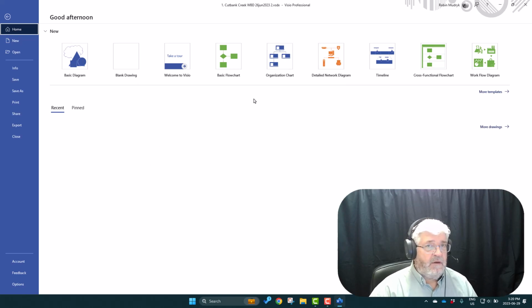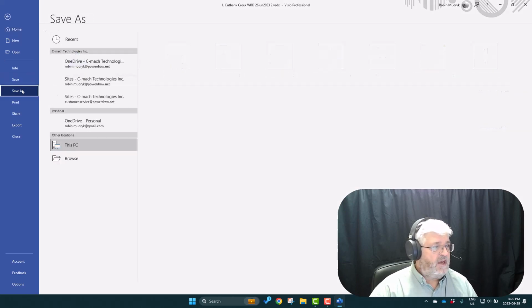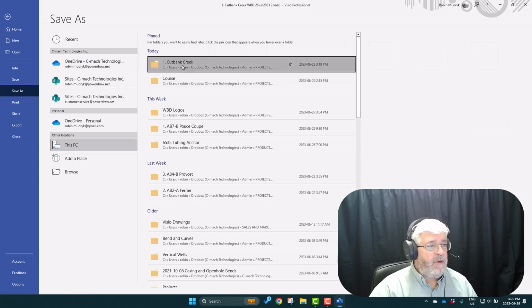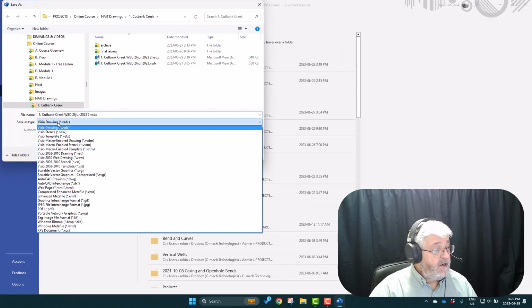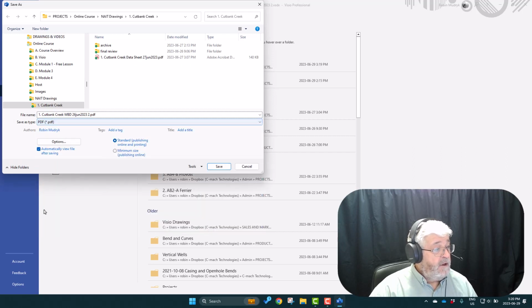We have discovered that Microsoft has embedded a PDF tool here, but it's under the Save As command. So if I went back to Save As and said, pick down here and PDF, it's an awesome little PDF document maker.